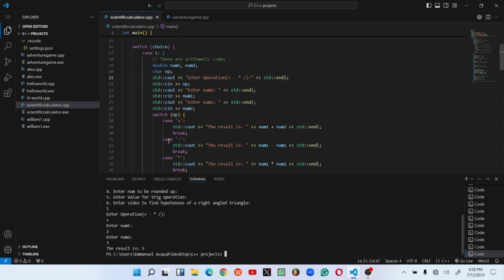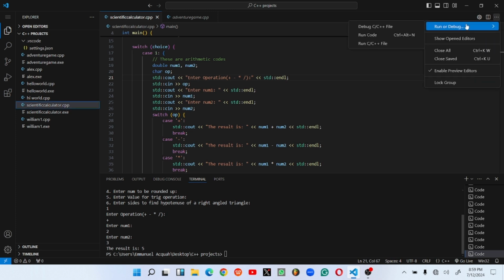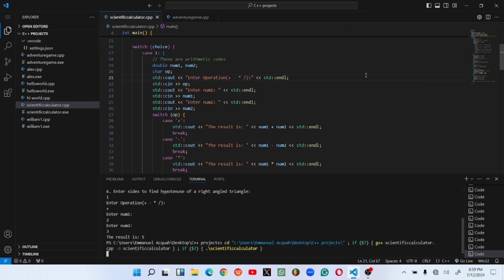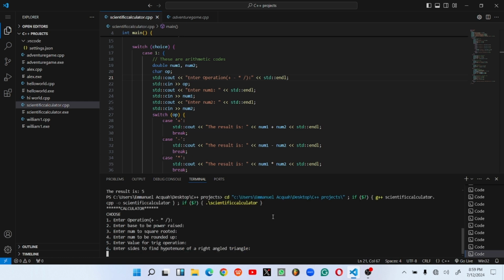It should perform the subtraction operation and display the result with the subtraction operation result. So let me run this code and perform subtraction and see.